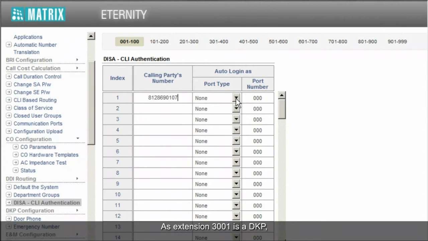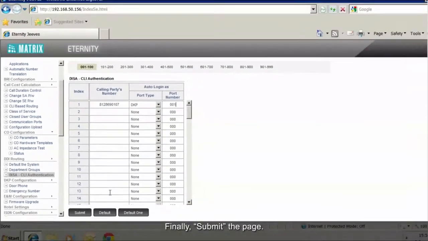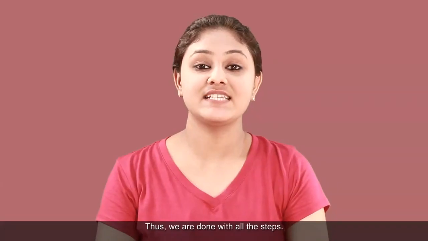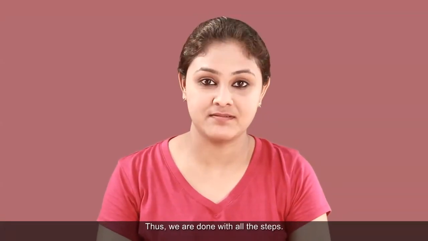As extension 3001 is a DKP, select the port type as DKP and configure the port number as 1. Finally, submit the page. Thus, we are done with all the steps.